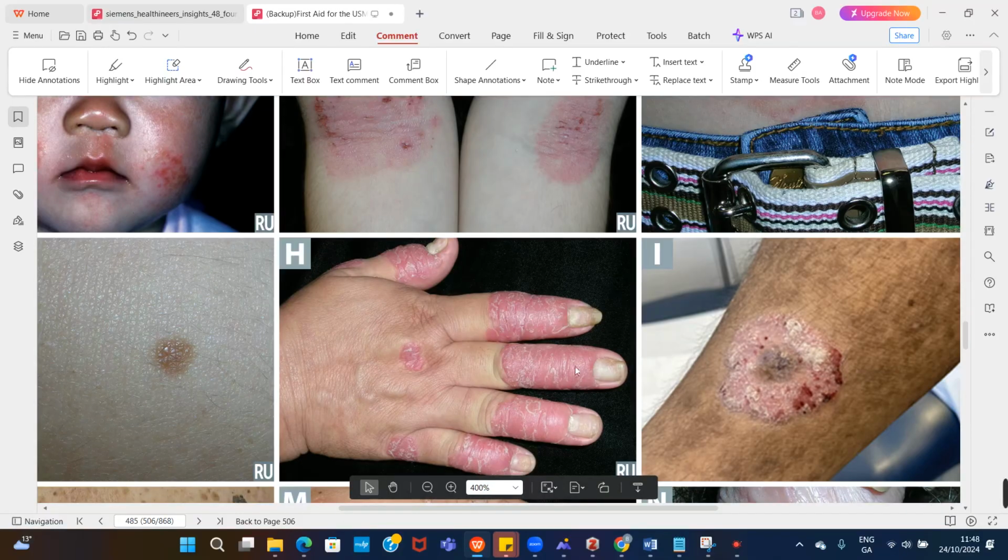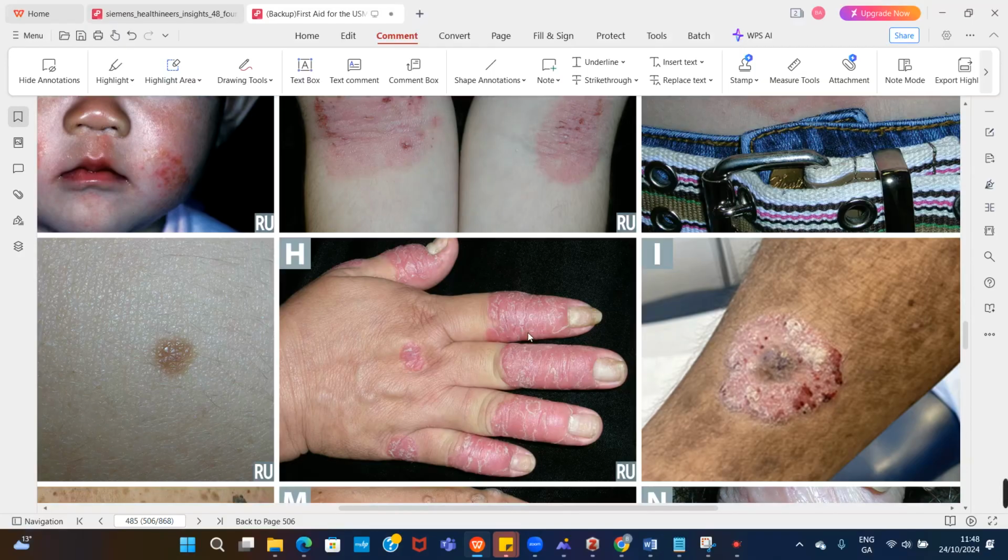Just like what you can see here. Can we see this whitish scale that is surrounding this thing? And we can see that this is a plaque, right? We can call this a plaque, right? We can see that it's raised and it is more than 1 cm. This is psoriasis. Now, why am I confident that this is psoriasis? Number one, I can see the plaque. I can see the white silvery scales. I can also see that it is affecting the extensor surface of the extremity. I am sure that this is psoriasis.